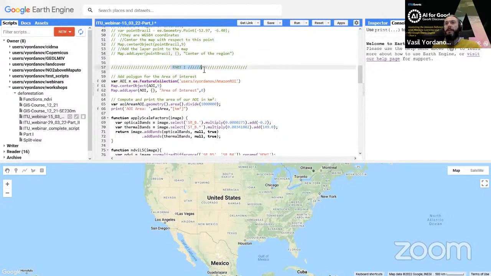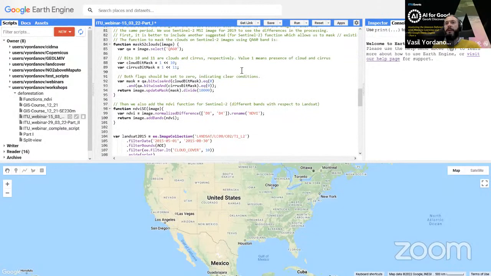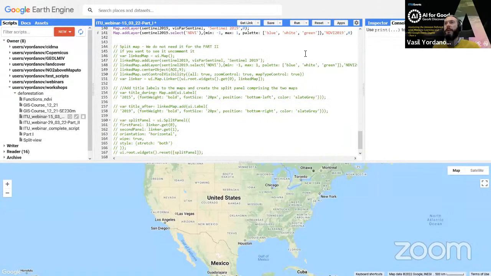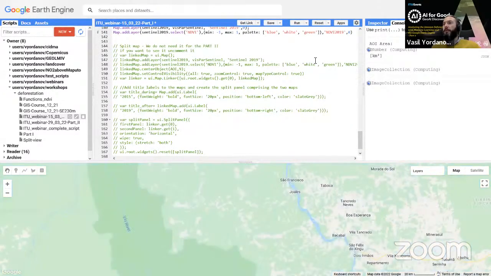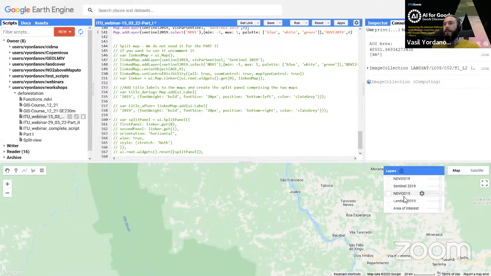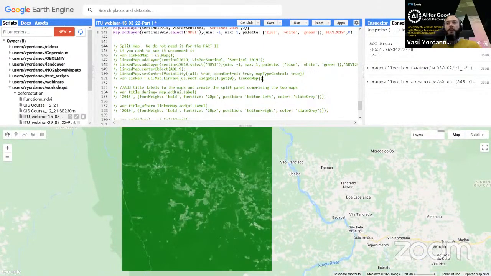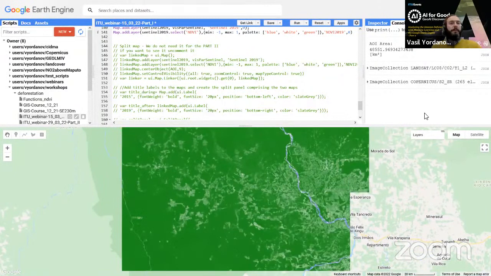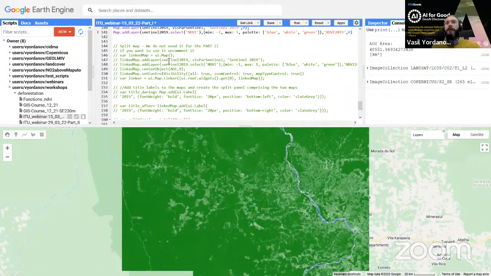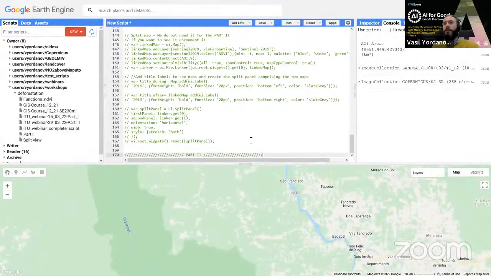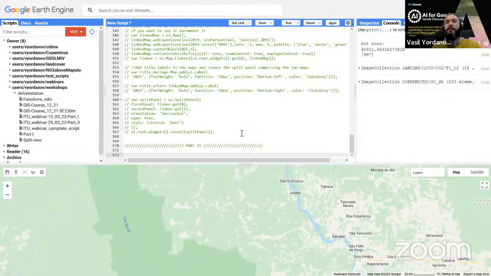Anyway, here is the main part that we are interested in now, and everything in the pre-processing steps is already there, and we can run it. Most probably in the beginning you will not see anything because by default all the images are off. They are not on the canvas, but you can turn them on and you can see everything. So this is what we did till the previous time. Now we have to start. Actually, I'm just going to work on another one, not to change anything in the saved one.